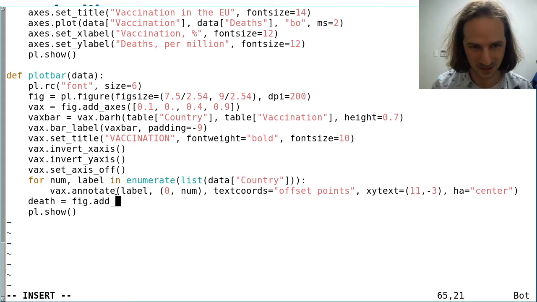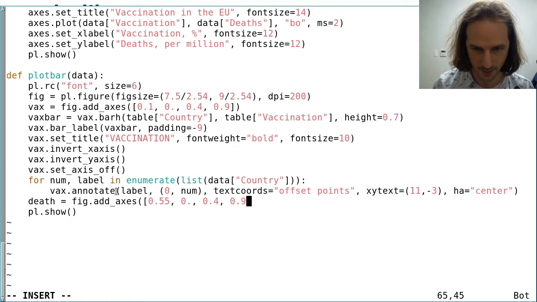So add underscore axis, of course. I guess we need to put this somewhere a little off, you cannot put it smack in the middle because we already have the country names in the middle. And then, what else? 0, that sounds nice, and let's make it the same width and the same height as the other one.